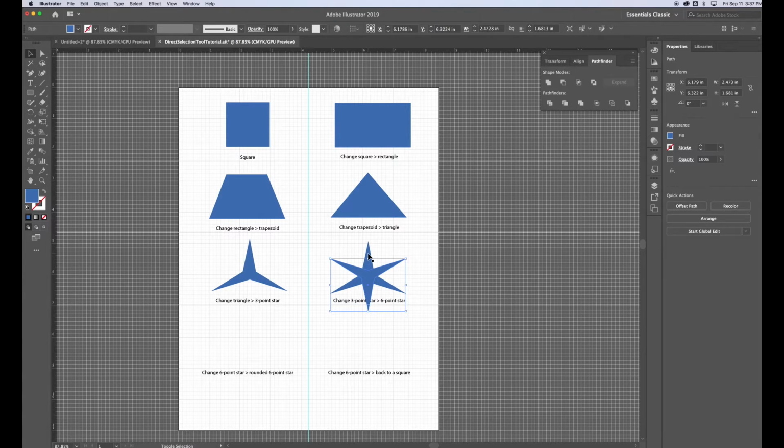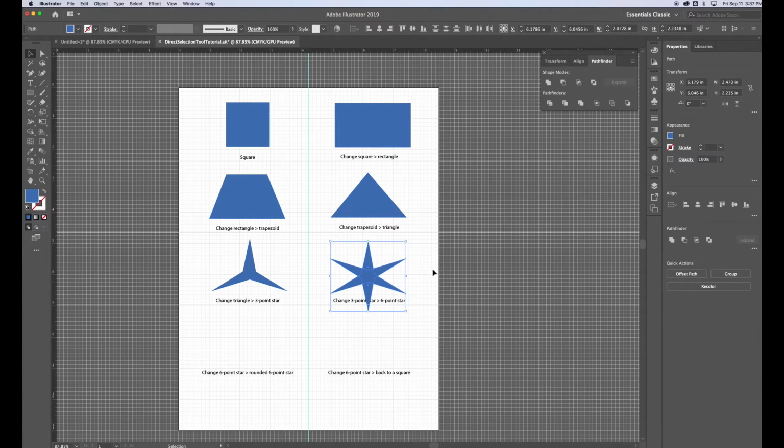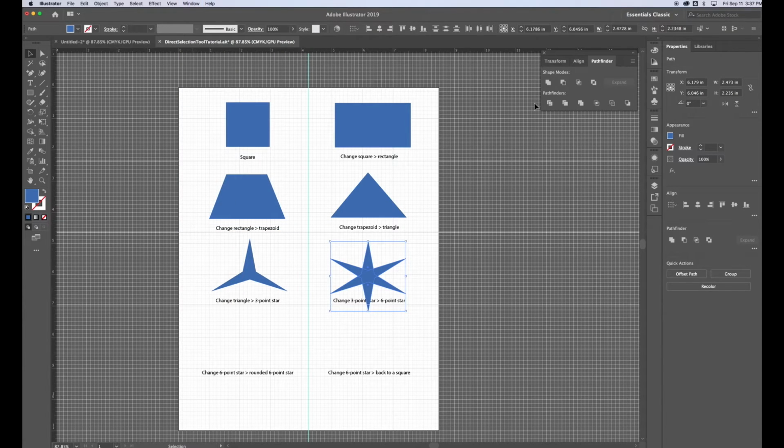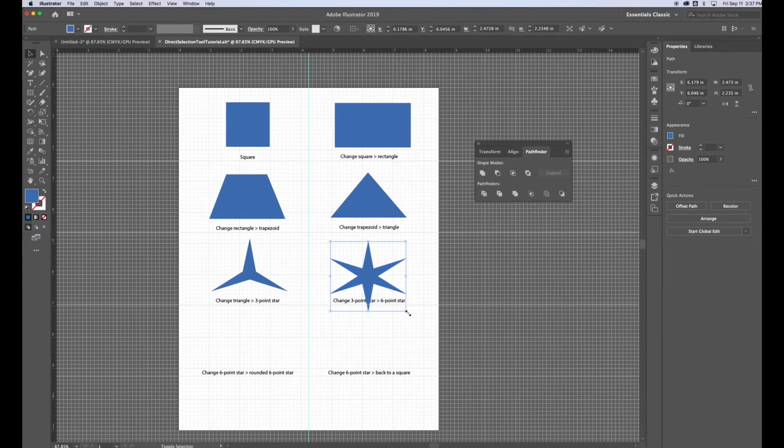We're going to hold down Shift and select the other one, or you can click off of it, click and drag to select both of them. And now we're going to look for that Pathfinder tool. I have it pulled out over here, but remember, if you can't see it, go up to Window, scroll down to Pathfinder, and then look for the shape tool that says Unite. And when you click Unite, it'll take both of those 3-point stars, unite them into one. Click and drag, hold down Shift to make it just a little bit smaller. There you go.